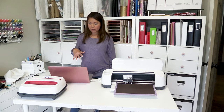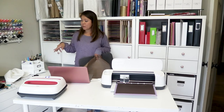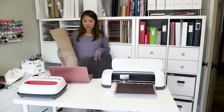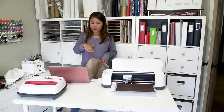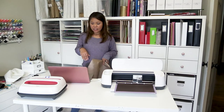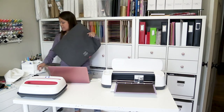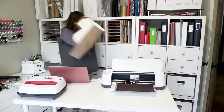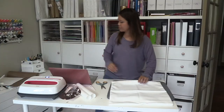So now that I'm looking at the site, it tells me what the stacking order is. First off, what we're gonna have is the easy press, then butcher paper. There's butcher paper that came with it, but I'm just gonna go ahead and use this Teflon, and then the design face down, and then the pillowcase. And inside the blank, I need to have white cardstock and then the easy press mat, all right? So I'm gonna lay this down, and then I'm gonna get cardstock inside of this.